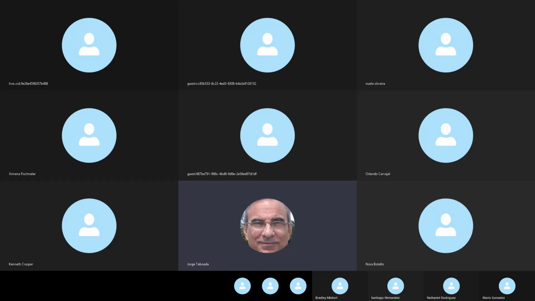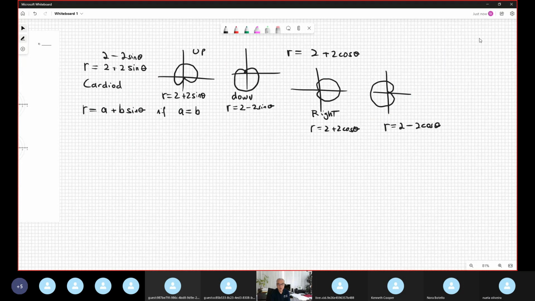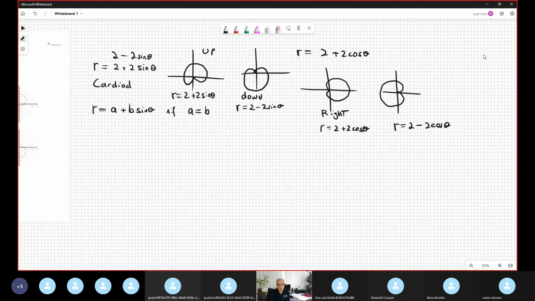I don't finish, no matter. Okay, so identification number 1 is the cardioid, when the number is the same: 2, 2, 3, 3, 4, 4, right? Of course, if you have 3, the cardioid is bigger. However, you have the possibility that the number is different.